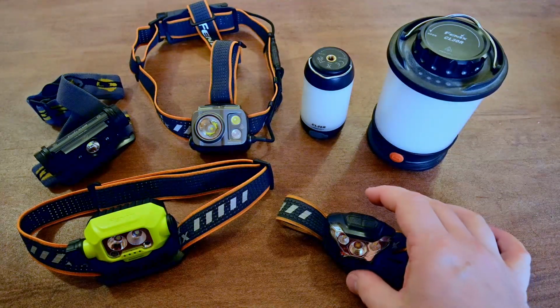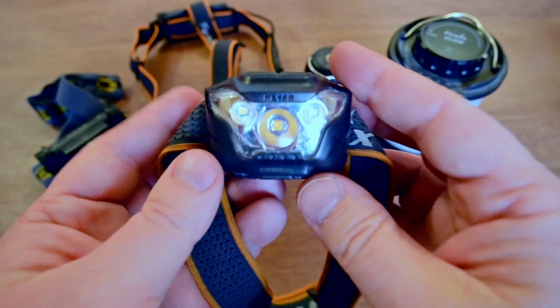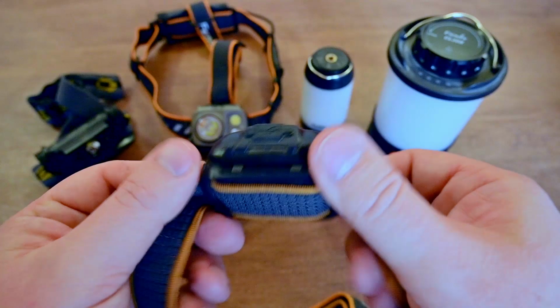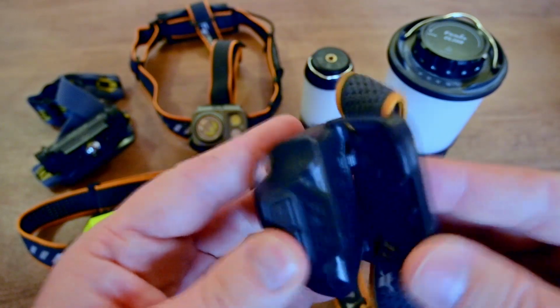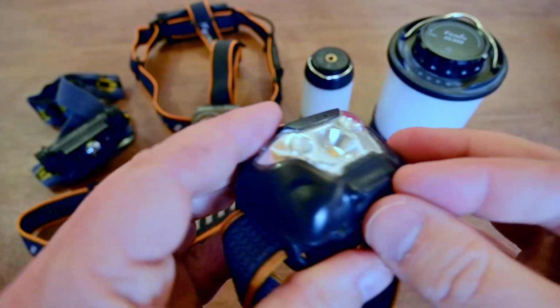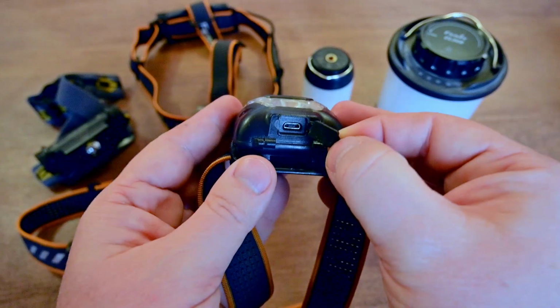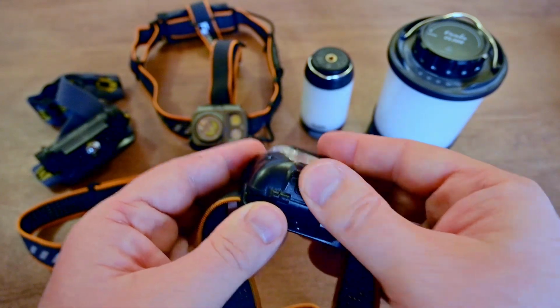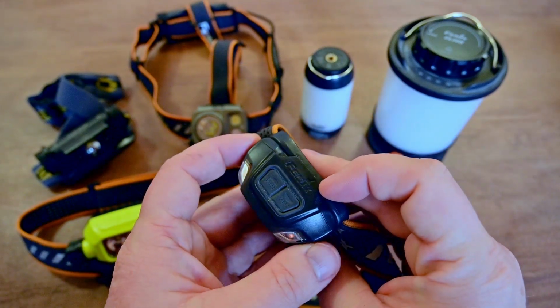I want to show you this particular headlamp here. Hopefully it's not too blurry. Hopefully that picked up the focus there. I always forget what the model number is. They never write it on here, but this is their basic headlamp. It's very lightweight plastic. It uses a rechargeable lithium battery. I think it's lithium, but it uses the older micro USB port. Can you see that? Please tell me you can. That's its weakness, but that's the only port they had when these came out a few years ago. It's not super bright, but it's bright enough.